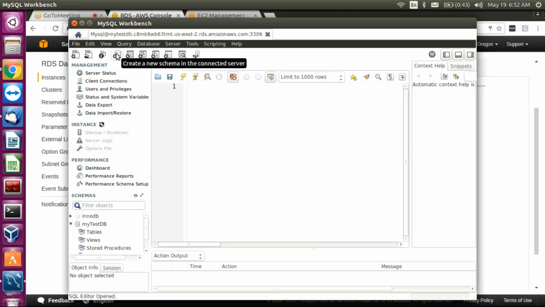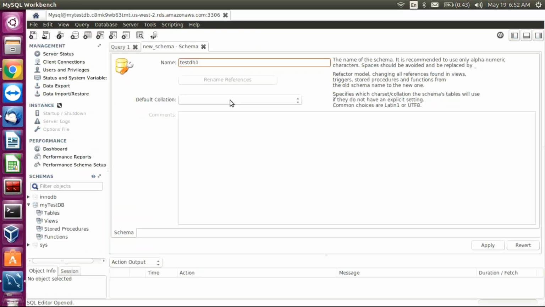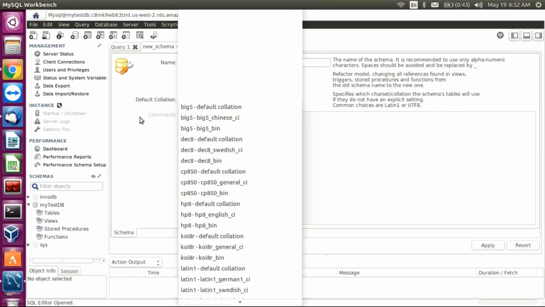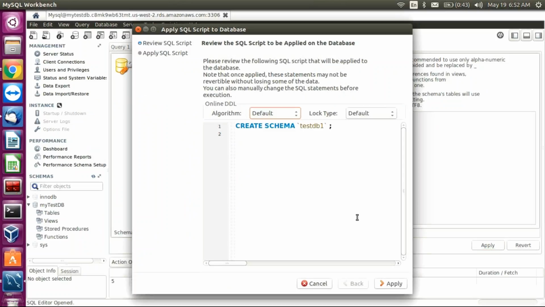If I want to create, I'll go and create a new schema. New schema name will be testdb1, and I'm not giving anything else, I'm keeping it for now.